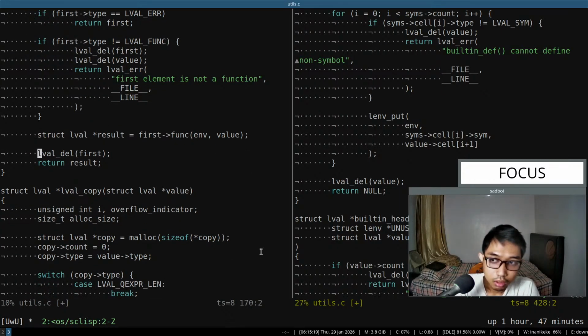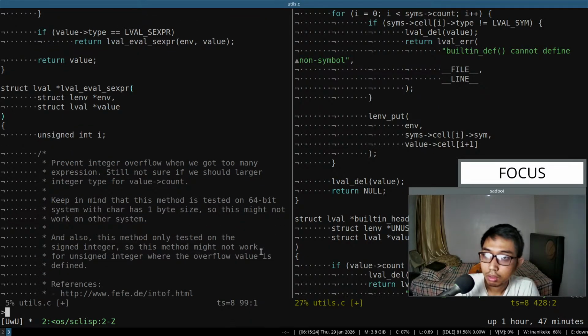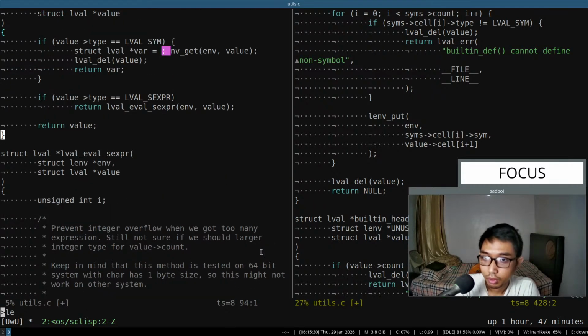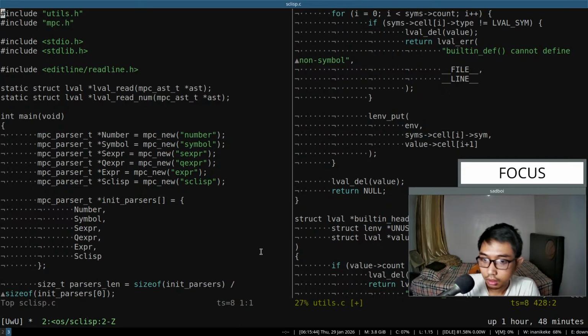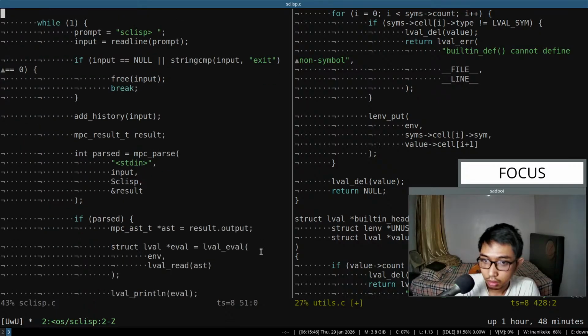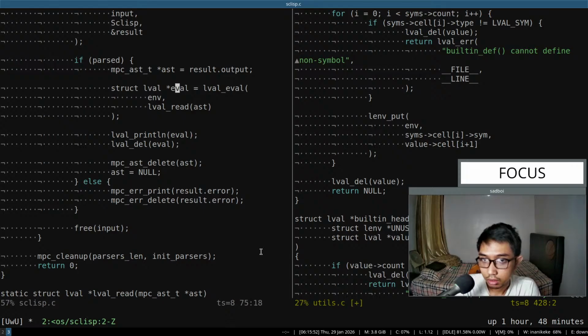So if the result is null, and we are returning null, where is it? No, not this one. This one, right? In the F file, we are returning null in the F file. Where is it? This one. So this F file is null, and we are trying to pass that to println.